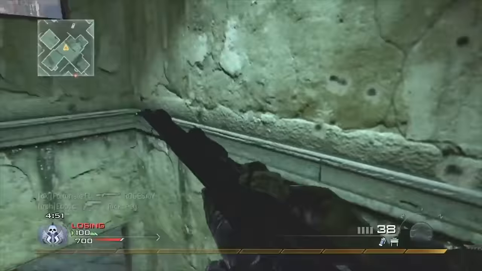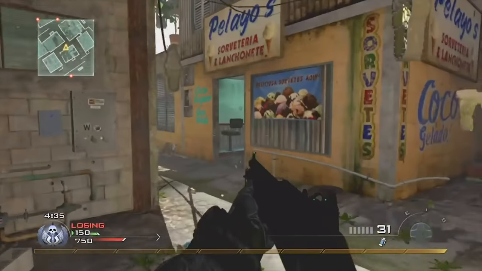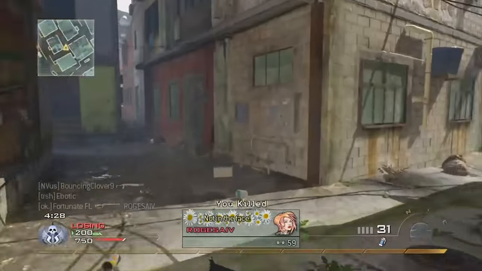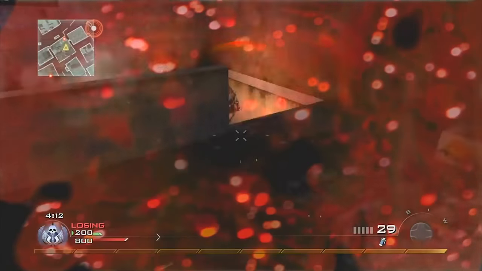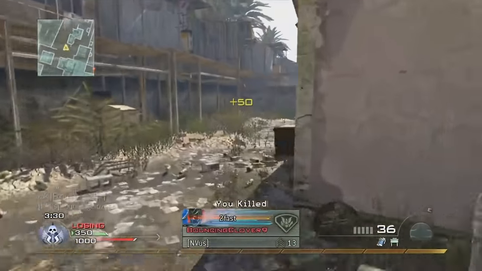I got a decent comeback to make, so... It's definitely possible. 4 minutes and 30 seconds. The guy's at 750. Oh, there was another guy. Come on, in this building? I hear footsteps. I don't know where they're coming from. What, dude? Oh, Claymore kill.